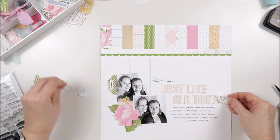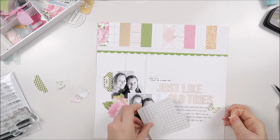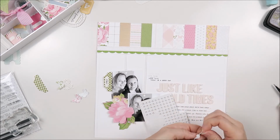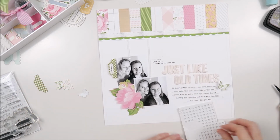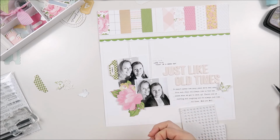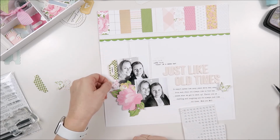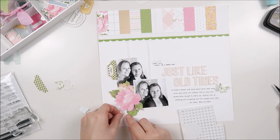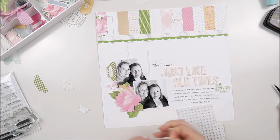Okay, just a couple more things to add. I've got those butterflies that I wanted to add onto the page. So I've got this green one going to the right of my journaling, adding a little foam dot behind each one of these to add some more dimension. I've got a pink one that I want to go on the left hand side, so I'm just working out where I want that one to go. So I've just got that one up near that tab, and then I've got a light blue one that's going to go just down the bottom there.